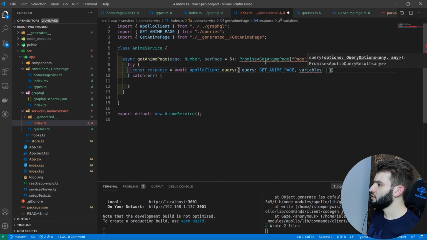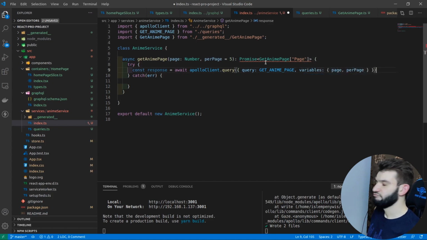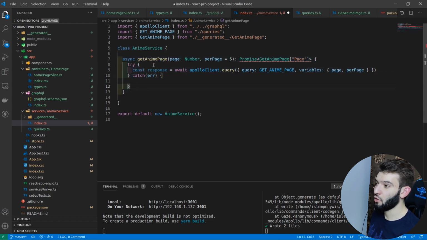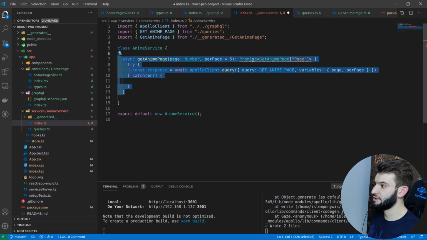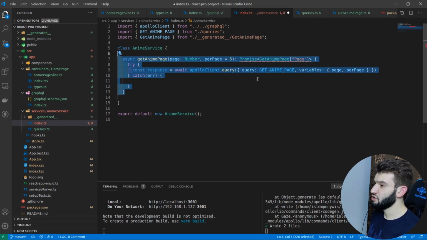I'm going to provide it with variables, and the variables are page and per page. Pretty easy. So this kind of structure makes it super easy to work with. In fact, if you put all the request and response logic inside of a single method that takes care of it all, using the really elegant and tidy promise API, all is abstracted in a single place.